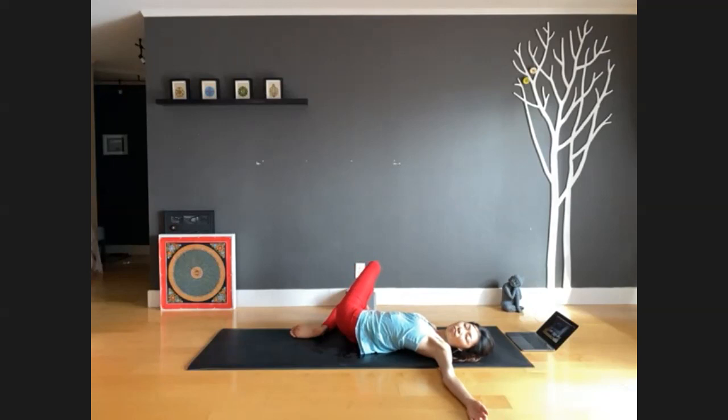Deep inhale. Fill your chest with air and exhale. Just relax your hips and shoulders. Do 2 more. Just return to your normal breathing and observe your body.